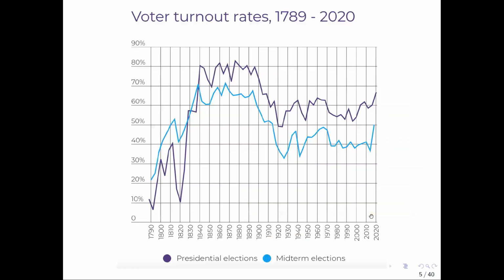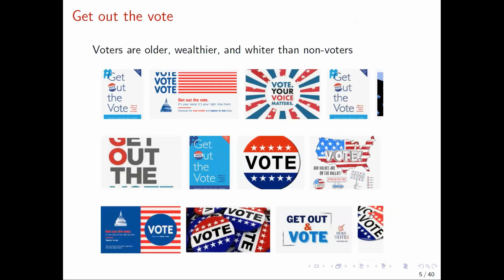So that's one example. Another example is from political science. This is a plot of voter turnout rates in the US for presidential elections and midterm elections over time. And the main takeaway is that it's pretty low. It's roughly around 50%, a little bit higher for presidential elections, lower for midterm elections. So there's this big effort to try and improve voter turnout. It's a little bit distressing, right? Because the people that vote are typically different from the people that don't vote. This is some threat to representative democracy maybe.